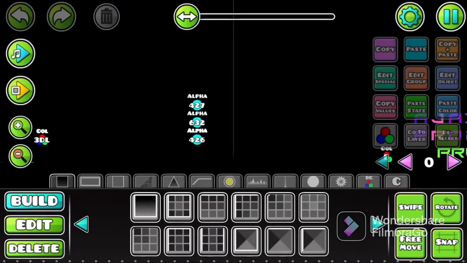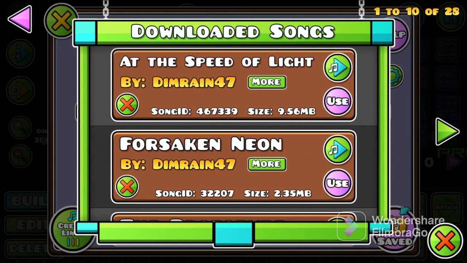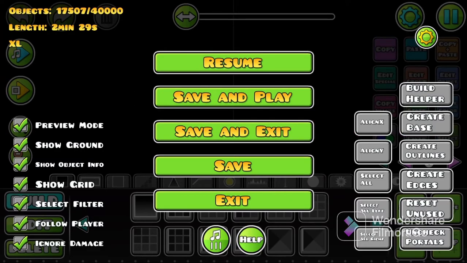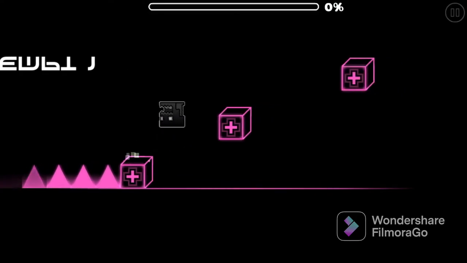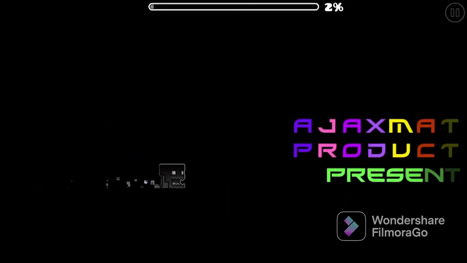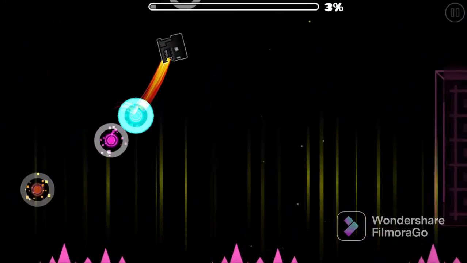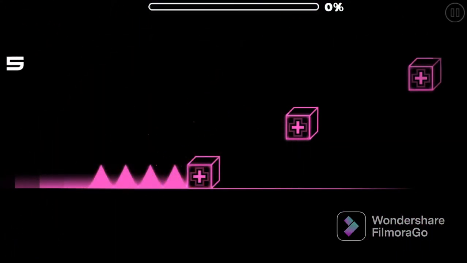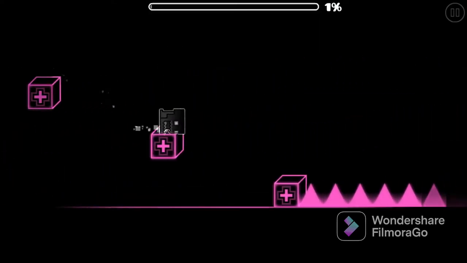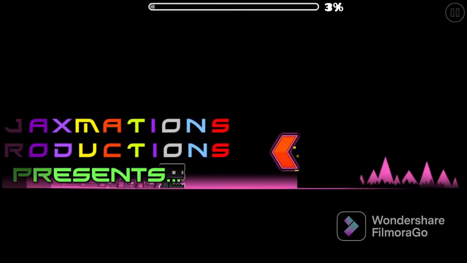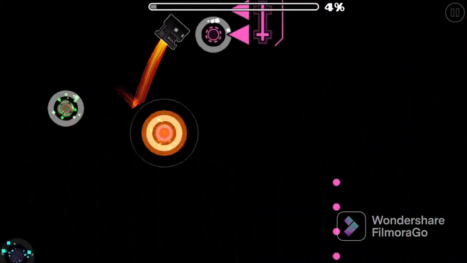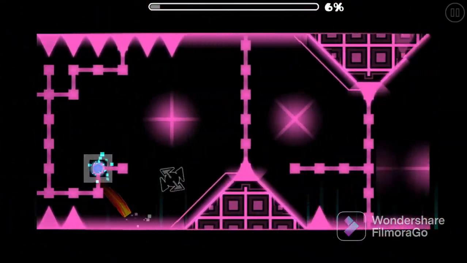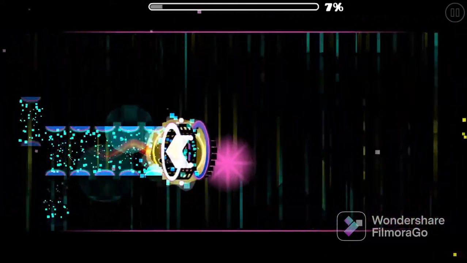And this is the original Atmospheric Rise, like the low-key original version, like when I first uploaded the level. So, overall, in the old version, the reason I had to change it was because people kept dying, which I just did there. So, the reason I changed this up was to make the level a lot easier to sight-read, and also make it so that this level would be a lot more liked than it once was.